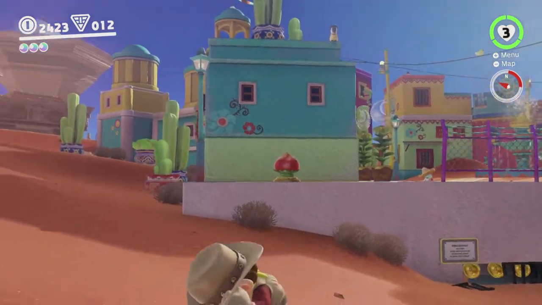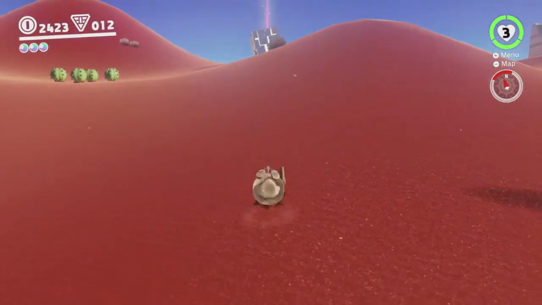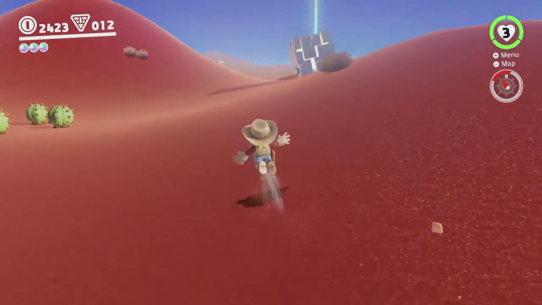Last time we got just a few moons that we'd missed in the previous video. I think what we need to do now in order to progress is go open the moon rock, which is over here. So we're going to be going over to the post-game part of Tostarena now.